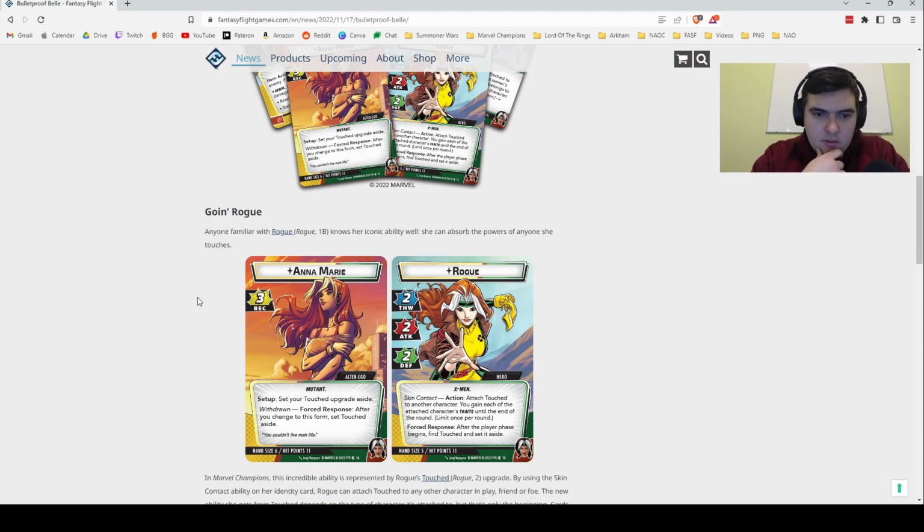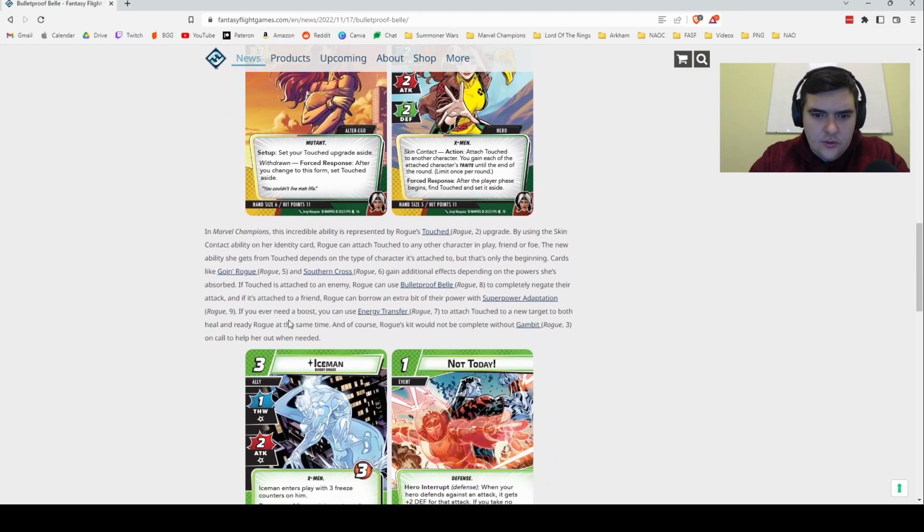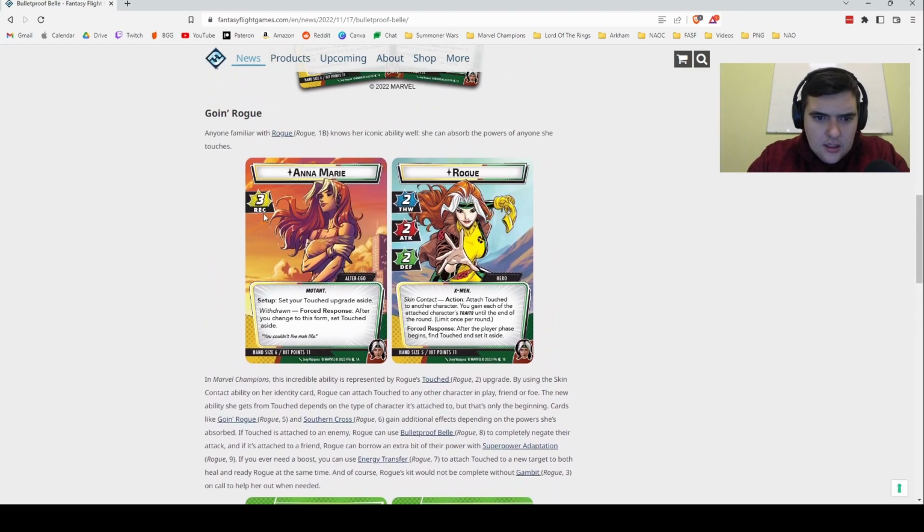She's a pretty tough X-Men. Typically, we're seeing 10 or fewer, with the exception of Colossus. And as a setup, we set your touched upgrade aside. Okay, so the skin-on-skin contact with Rogue is kind of her whole thing, and so it looks like we're going to get to emulate that. And we have a withdrawn a force response. After you change to this form, set touched aside.